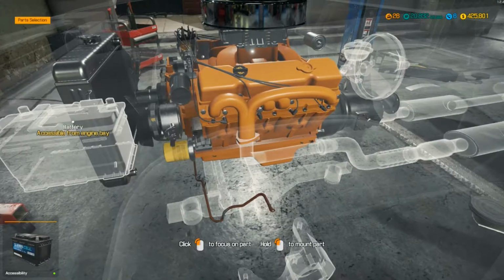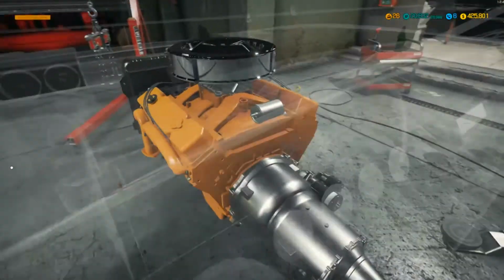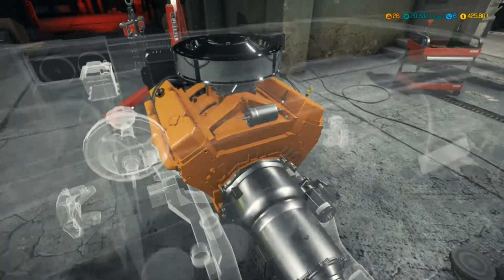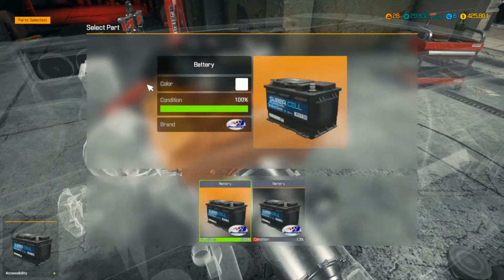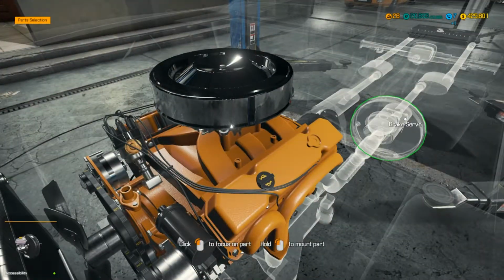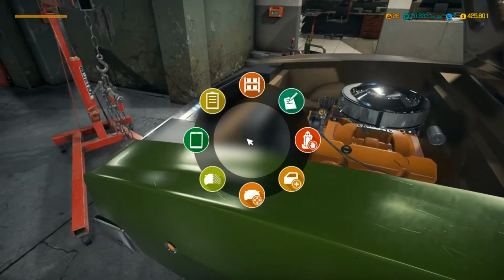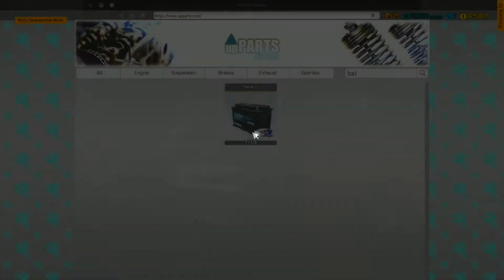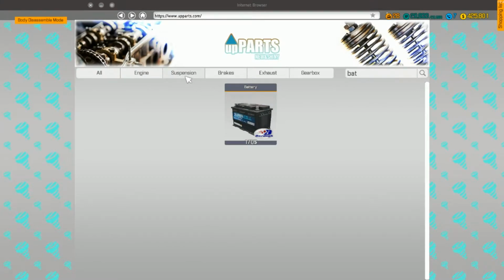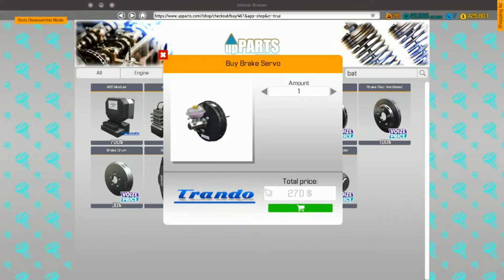There's no guarantees the batteries will charge either. If they don't accept charge, which is possible, it might be possible. It's like we're going to need a... That battery looks very tired anyway. Brake servo. Yeah, we're going to need one of them. Brakes. Brake servo.